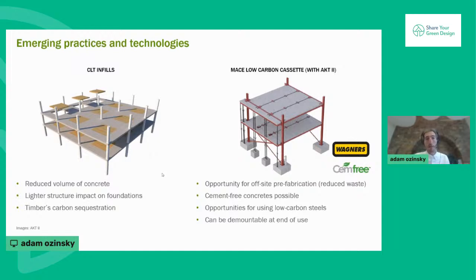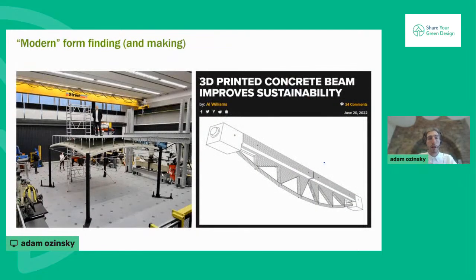So reinforced concrete frame, and then in the middle of the bay, as you can see in the little diagram over here, adding a CLT infill perhaps, or even a precast concrete biscuit. And if we did it in a precast concrete, then we maybe have an opportunity to do something novel and use cement-free concretes. So there's a number of products out at the moment that don't use cement at all. There's also some quote-unquote modern form-finding methods and also modern form-making methods. So thinking again about using materials in a much more efficient way.